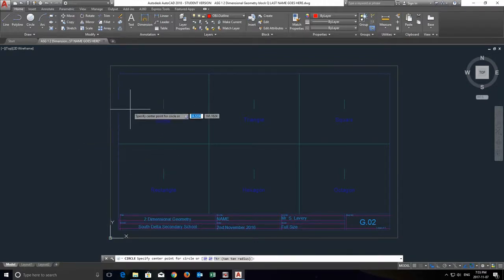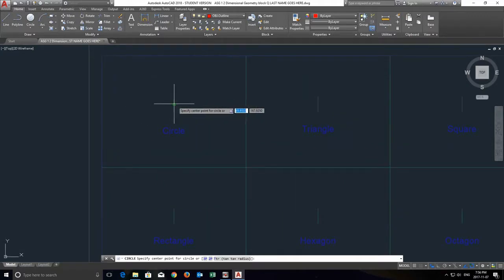So first of all, the center point for the circle, what I want to do is I'm going to zoom in here. I'm going to snap right to the center of this line, and you'll see this is the midpoint of this green line right here. Now an object snap means this is where I'm going to put my point. So I'm going to put my center of my circle right here. So I'm going to click and I'll drag outwards. And now you can see I'm dragging outwards and I'm making the radius of the circle.